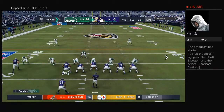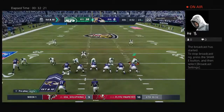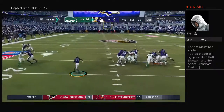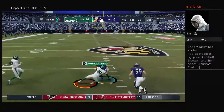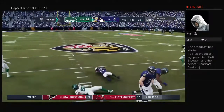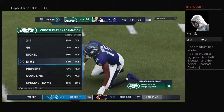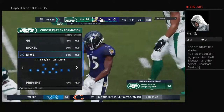The Baltimore offense at the line, set to get going. And whatever promise they showed in the preseason has not translated into Week 1, because they have not been particularly competitive here at home, no less. These fans are just kind of beside themselves right now. 15 yards is the pickup there, and the drive is starting very nicely.